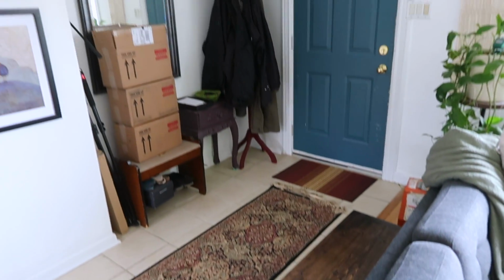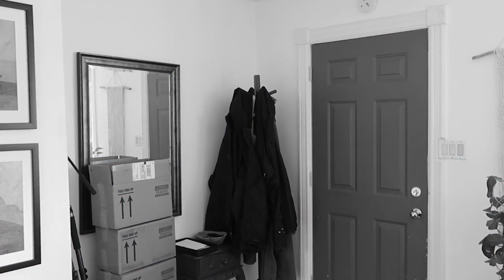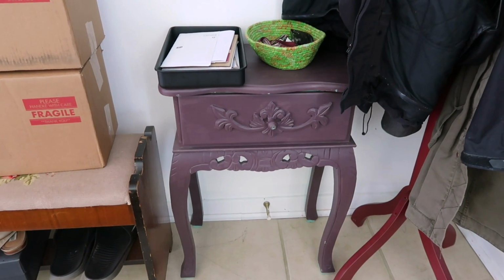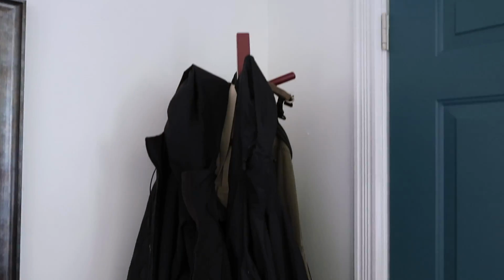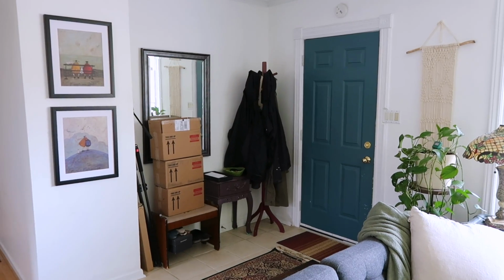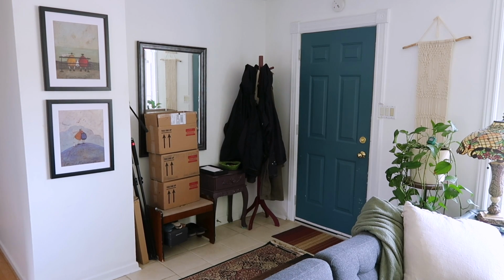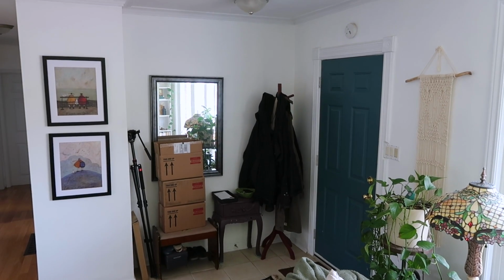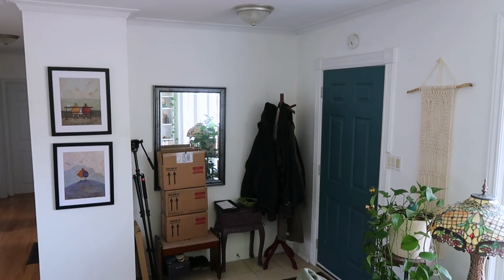This is my front entryway. As you can see, this front entryway has no personality. There's a sad looking entryway table, a coat rack that falls over because it's broken, a footstool that really just holds a bunch of boxes, and a mirror that's just not reflecting the style I want. Yeah, that front entryway. I don't know if you noticed, but I avoid filming it like it's the plague. It is unattractive, unfilmable. I just don't like it.